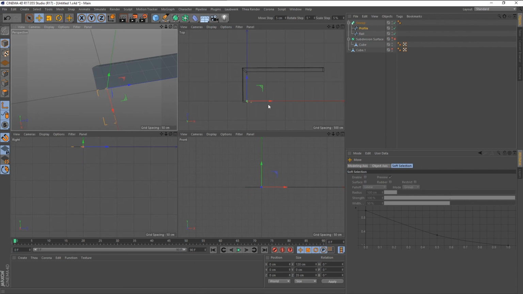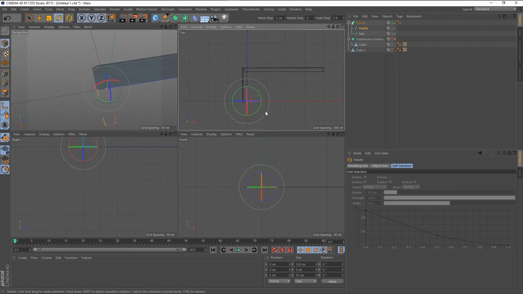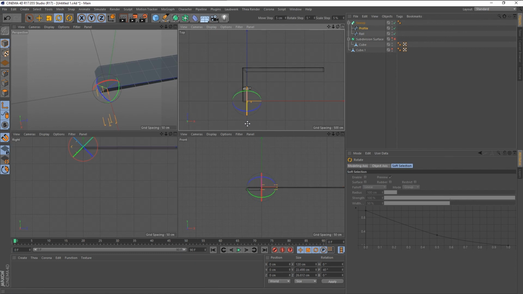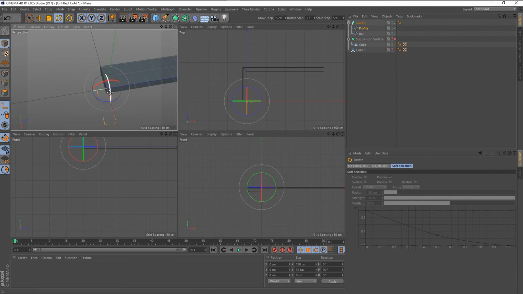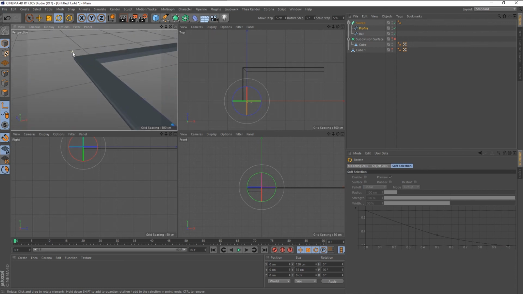object. So I'm going to go into top mode. I'm in top view. I'm going to hit R for rotate. I'm just going to click and I'm going to drag, and it's going to go in 5 degree increments because we set that for our rotate steps, and go to 90. And now I dragged that down like that. So now I've changed the axis of my profile. And now if we look at this, it has swept that profile along that rail.